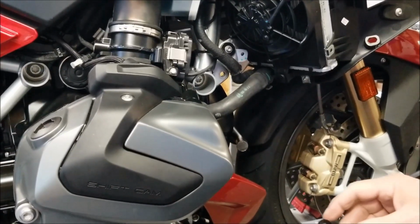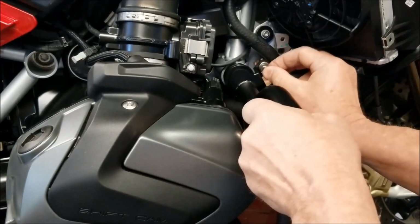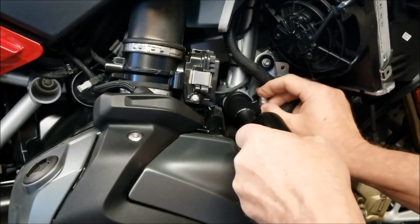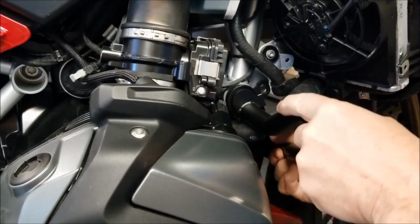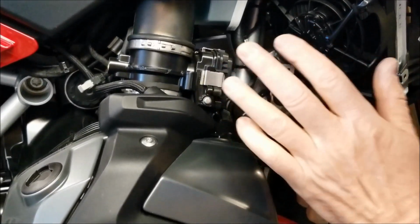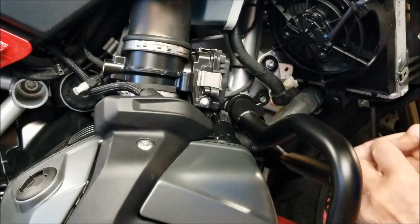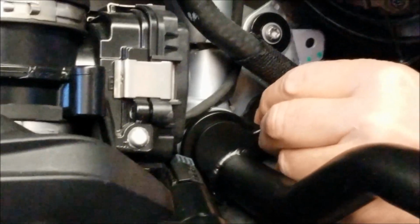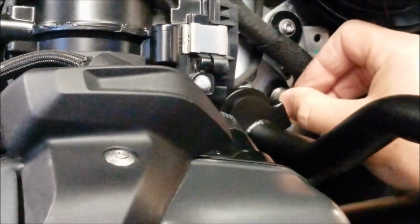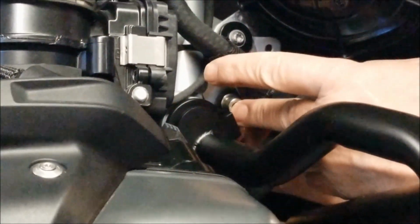Okay, now we're going to install the right side engine guard bar. And got to get the crossbar and the bung started at the same time. Okay, put the M8 screw into the frame, and a washer and nut on the back side loosely.